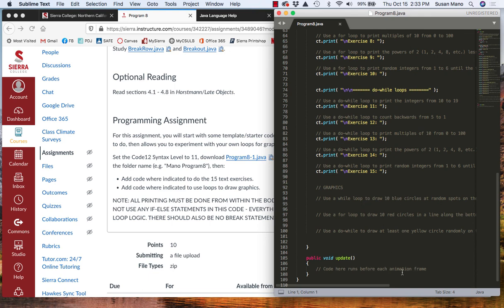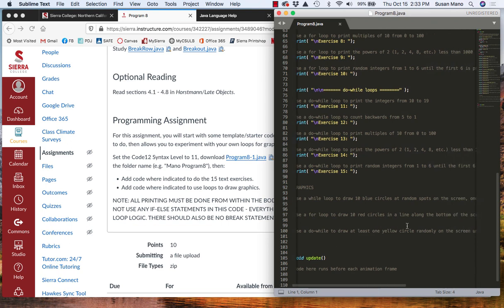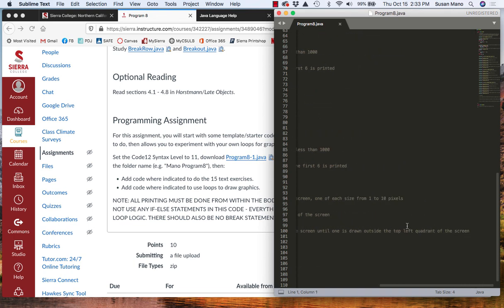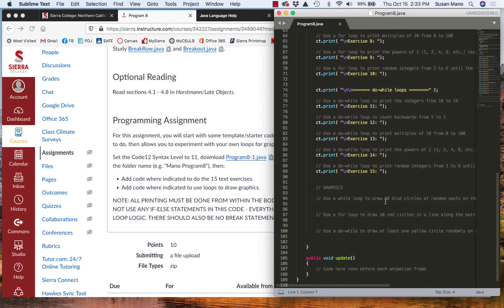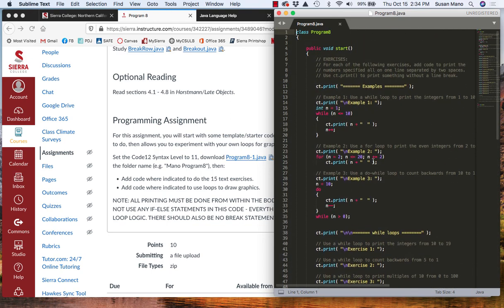You won't use the update function at all. You shouldn't have to. So you'll be doing everything in loops in the start function. So pretty straightforward, it just gives you a lot of practice writing loops before we get into more complicated code.